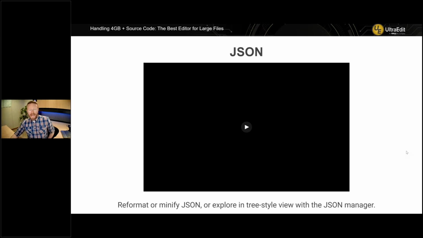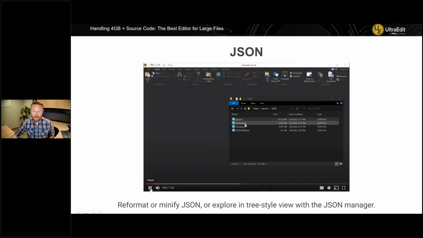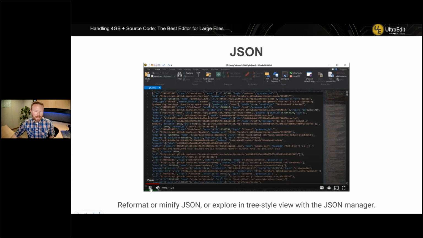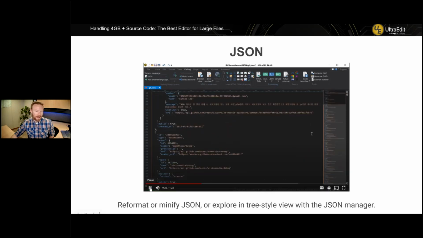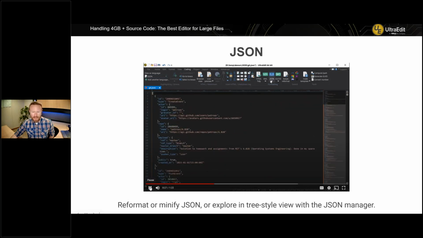All right, so we'll take a look at dealing with JSON in UltraEdit. I put together a quick demo here of a pretty big JSON file, like a 25 megabyte JSON file. You can see UltraEdit opens it immediately, and the problem is that we've got minified data. But fortunately, we have a pre-print option. As you can see here, we go to the coding tab. In the JSON dropdown, we can reformat, and then immediately we've got a cleaned up, nice, tidy, formatted version of our JSON data, indented with line breaks.